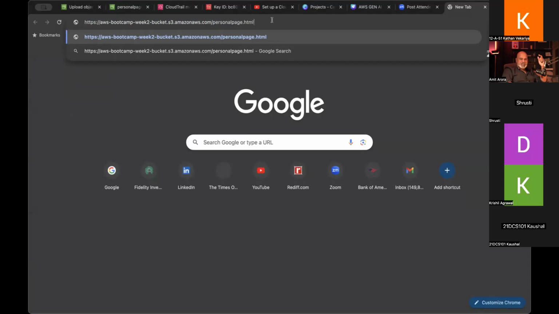Imagine for EC2, what we did was we put the page there and then we accessed it through the IP address after opening up the ports. Here we just give the URL of the S3 object. Now let's see if it works or not.